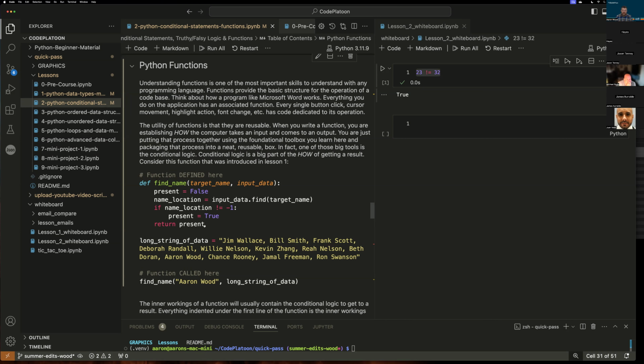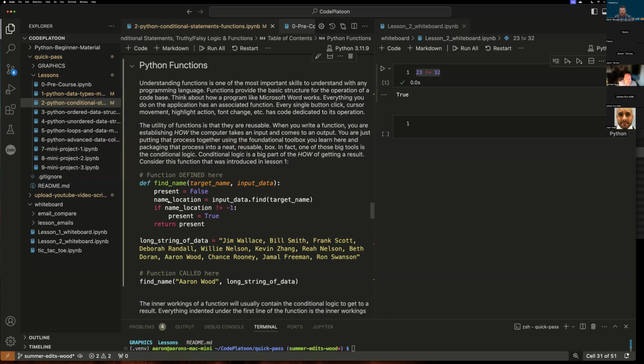Once I complete my function and I've gotten that return statement in there, and I think it's good, I don't have to think about what's happening inside the function anymore if I wrote it correctly. So I have my function, I have my parameters, and I have what's happening inside the function, and then I have a return statement. This return statement says, hey, this is what comes out of the function. In this case, it looks like what comes out is a Boolean, and it's going to be true or false.